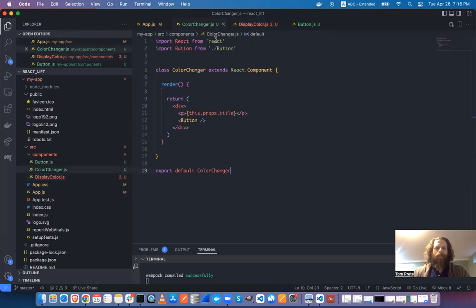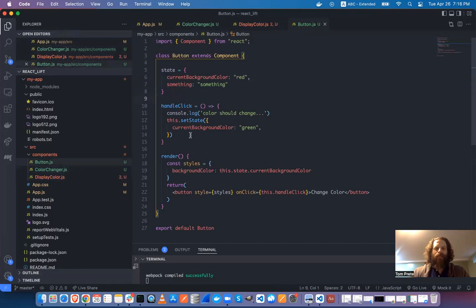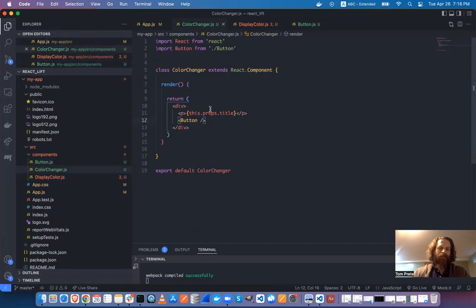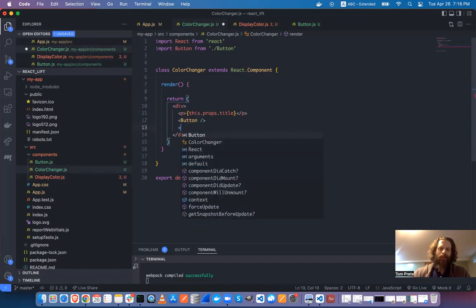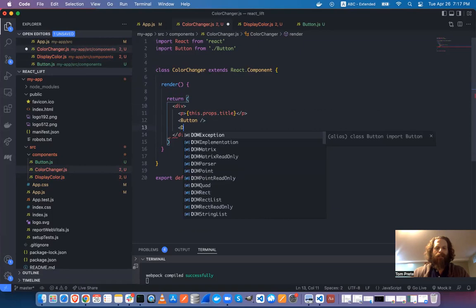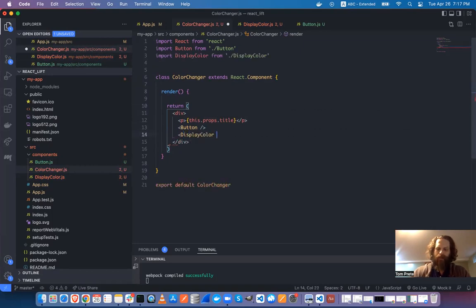Okay. So we have our app.js and the color changer. And we know that all of this stuff in button is going to have to get pulled up to color changer, because color changer is going to have to render a button, and also display color, which we're going to import right here.